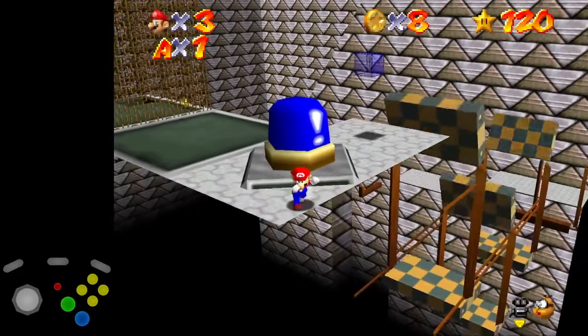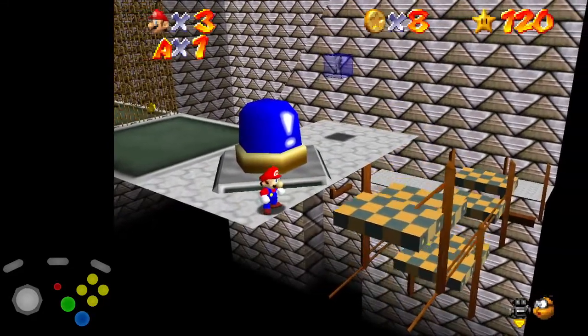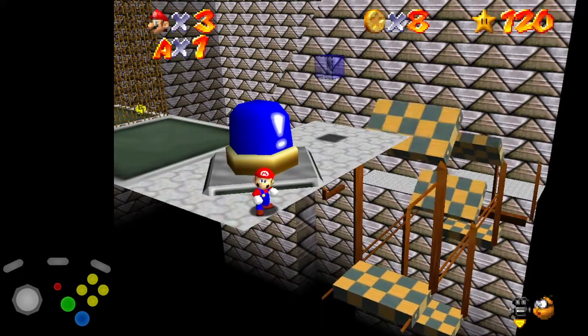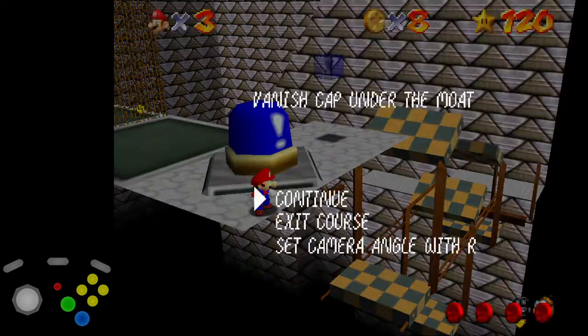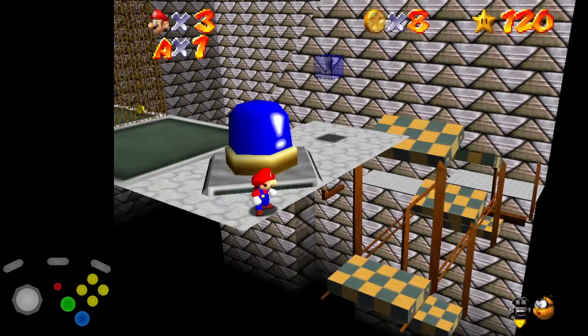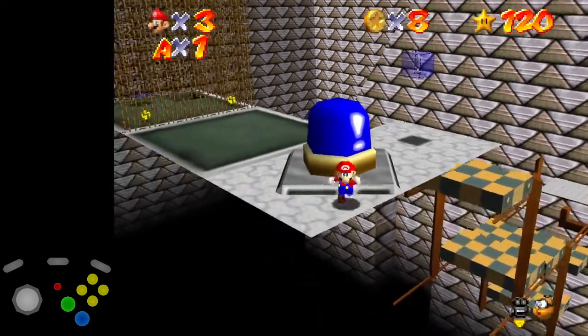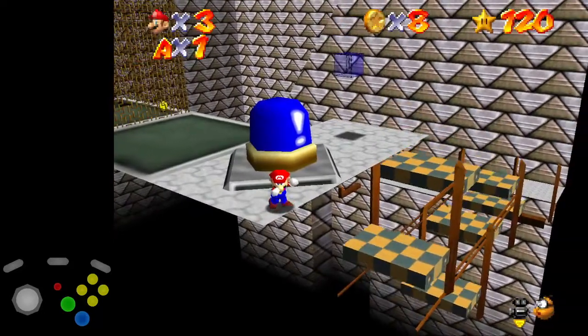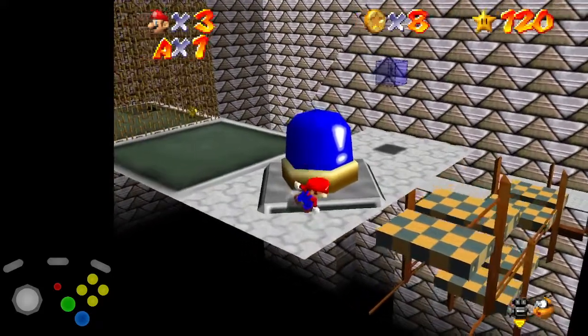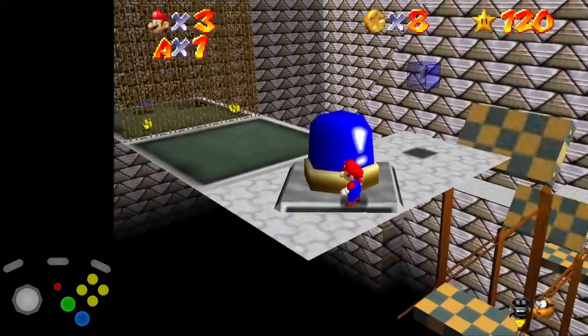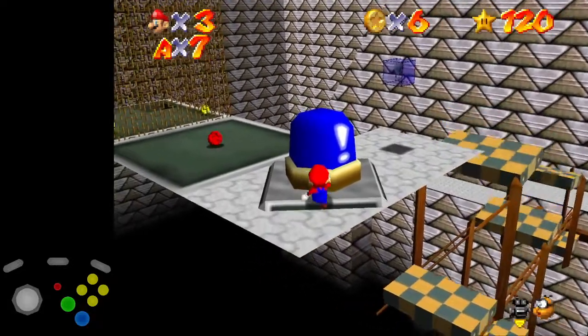But yeah, they're really precise. They're used all the time in TASs, but in RTA you only really use them if you can. But this Vanish Cap switch is the only sort of easy one. The only actually not super frustrating one to press. There's a setup for it. I'll try and demonstrate it here. So the reason you could get a setup for this one is because of the specific level geometry here. Lets you... Hold on. You could run into the corner like this.